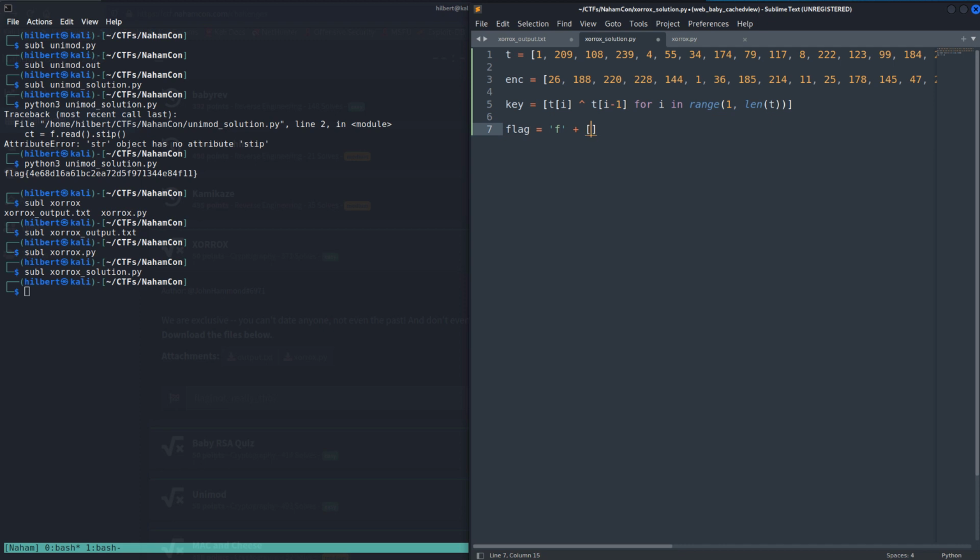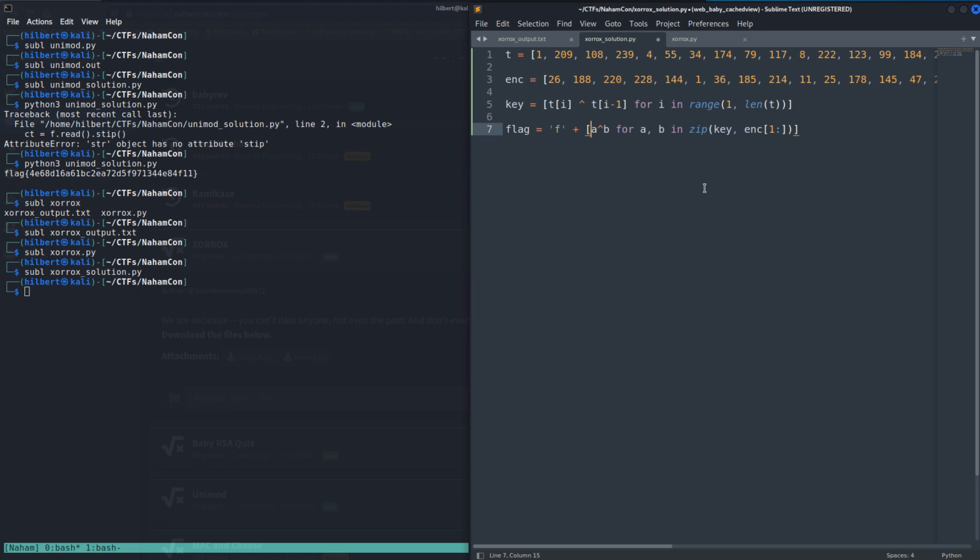So we'll do another list comprehension. Let's build it up. We're going to say A XORed B for A, B, and we're going to zip the key array, which we created, with the encoded array. But remember, we don't want the first one, so we will just zip together key and encoded, but we'll start it at 1. And so this is going to match those all up, XOR them together, and that's going to give us numbers, like byte values.